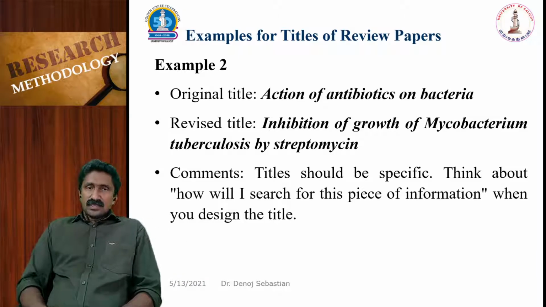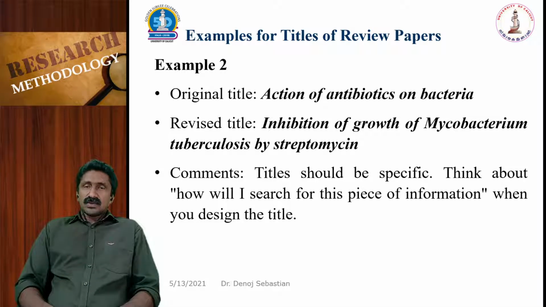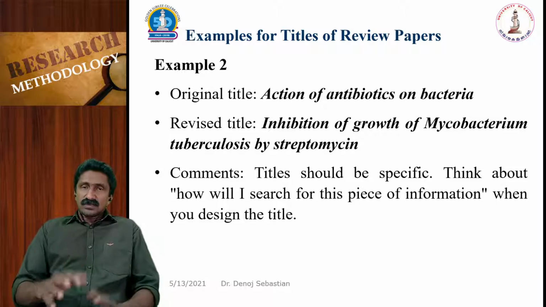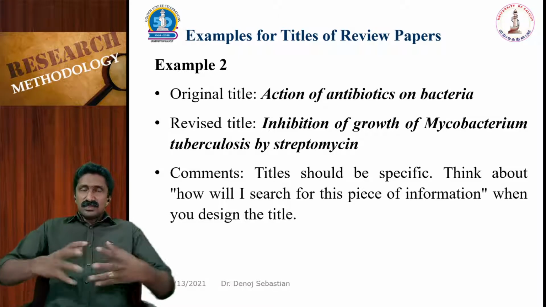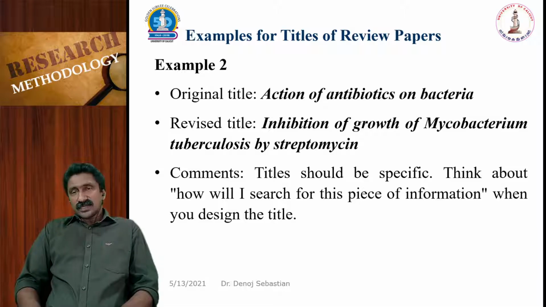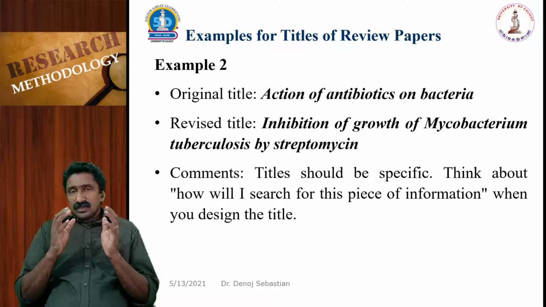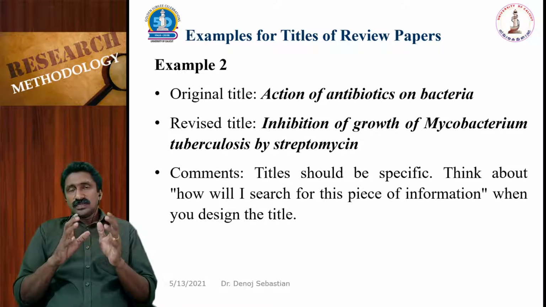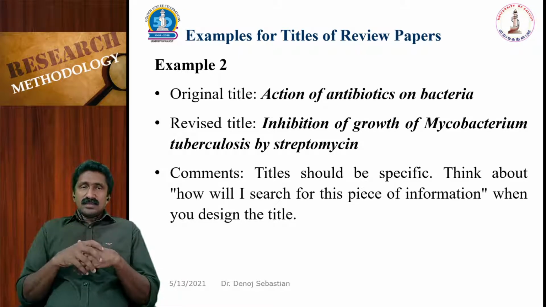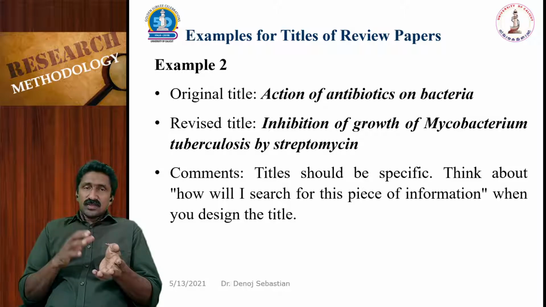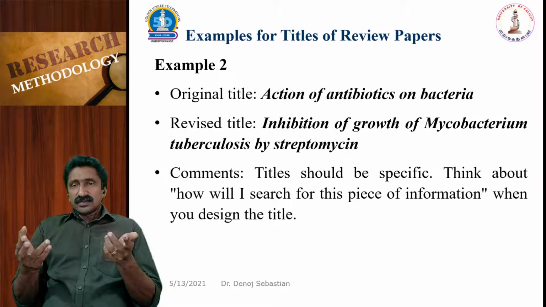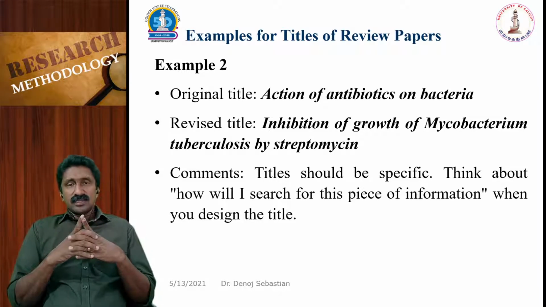Here, the revised title is the best one, even though it is longer, because the title should be specific. The first one is not specific. It doesn't describe the nature of the work, and the objective of the work is not identifiable in the original title. Think about how someone will search for this piece of information when you design the title. For example, if somebody is searching for works related to Mycobacterium or streptomycin, the original title, "Action of antibiotics on bacteria," will not be listed in the search results.